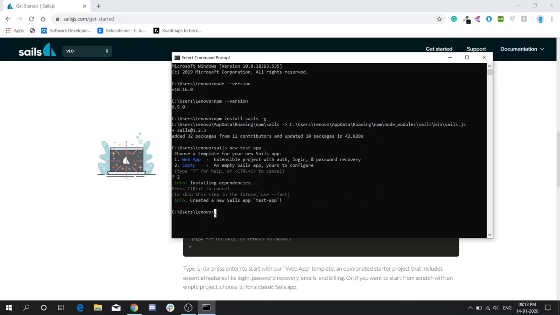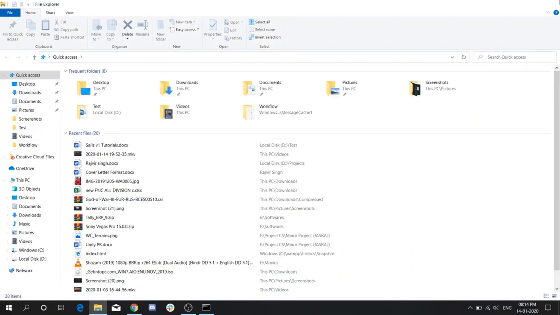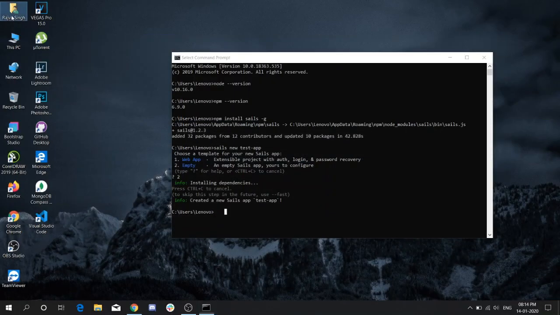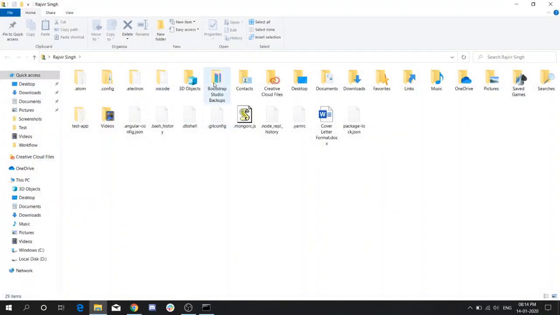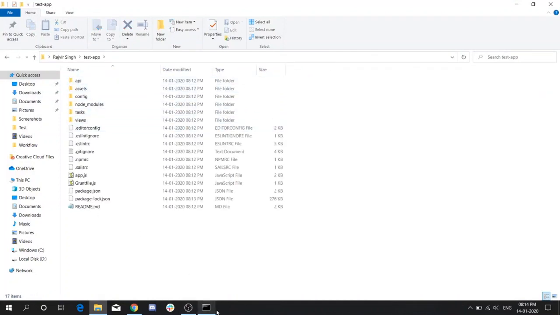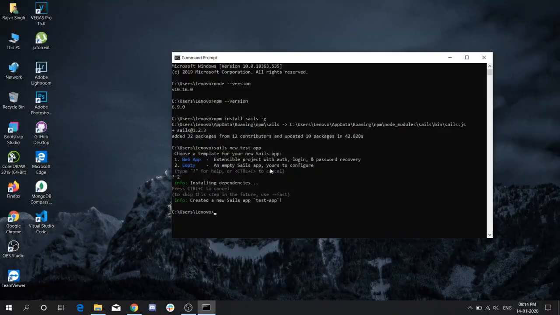It is created in this directory of our PC. We can check this by clicking on the folder here. It says test app, so here it is created. I'll be using Visual Studio Code, so I can open it by using this command.